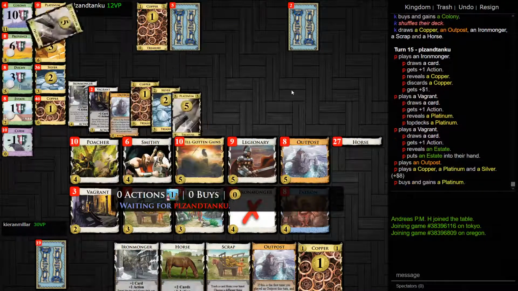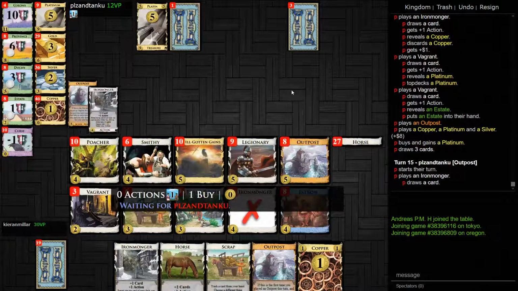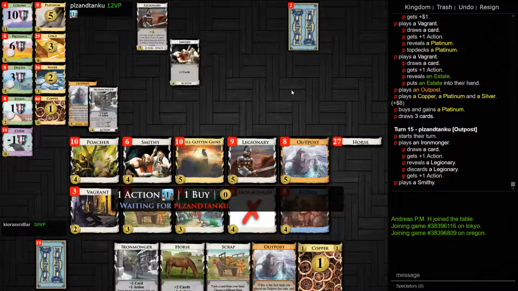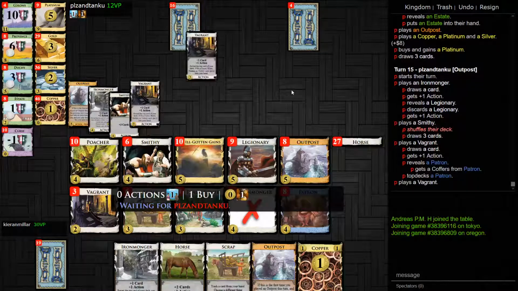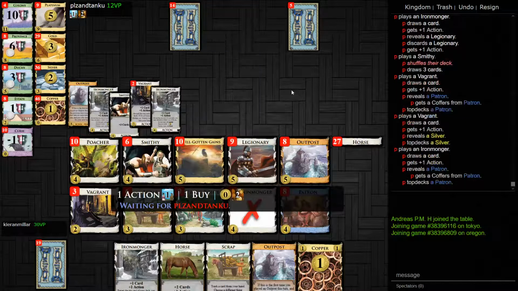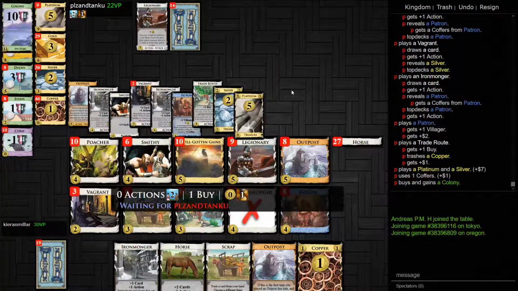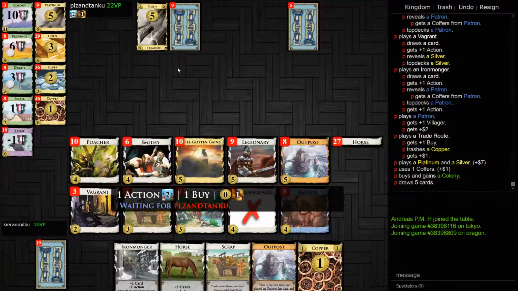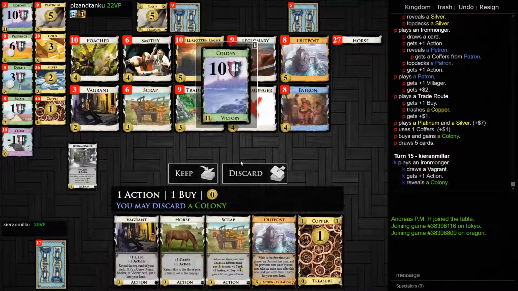Yeah, my opponent gets another Platinum, that's fine. Maybe they want Provinces at this stage. Yeah, there's not enough easy buys for Ill-Gotten Gains, I think. Yeah, Legionary, just discard attacks don't really matter here. So my opponent got 1 Colony that turn. It's really important now that I try and get 2 Colonies. But I do have a whole bunch of Horses.